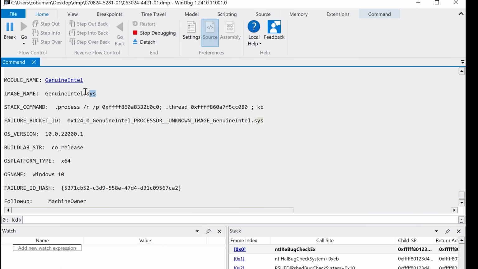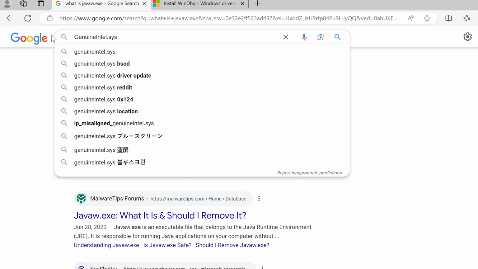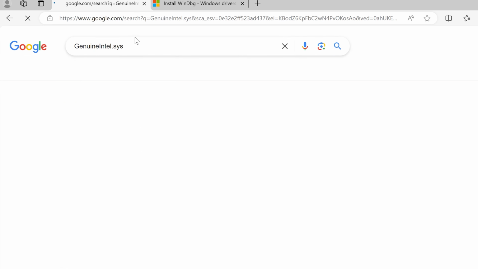So let's look to see what this driver is. I wonder if this is the onboard Intel driver for the graphics processing. You know, you don't necessarily have a GPU, but your Intel CPU will have an embedded graphical processing unit so you can display things on your computer. Let's see what this one is. So far, oh, look at that. Blue screen of death. Of course there is. So this must be a common thing. Let's see what this is.